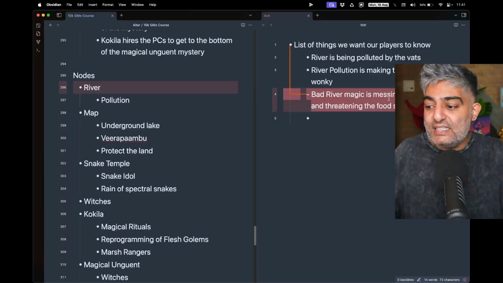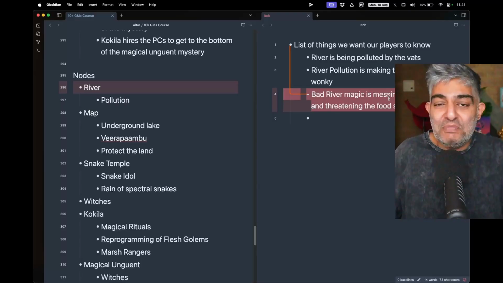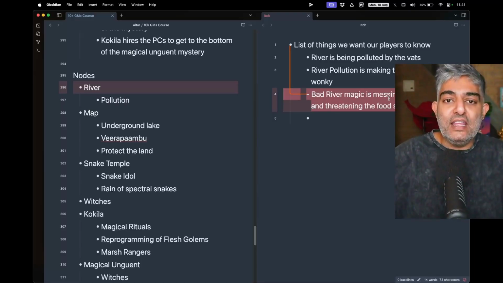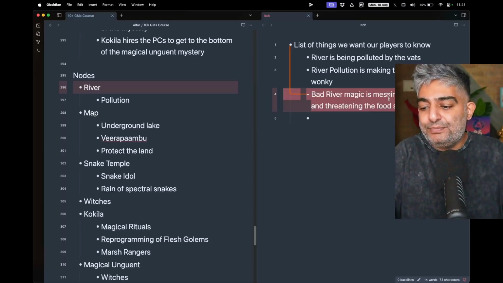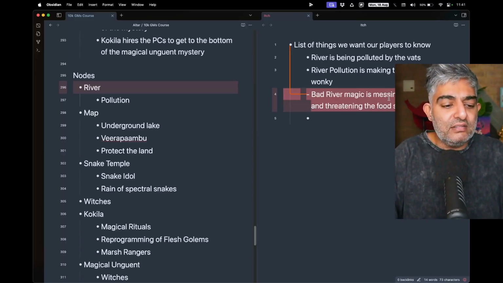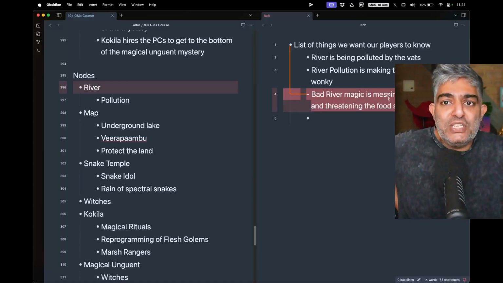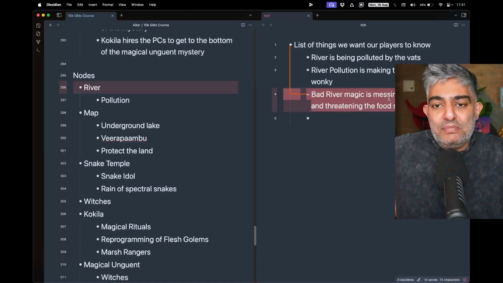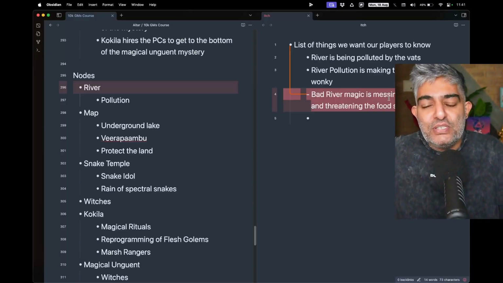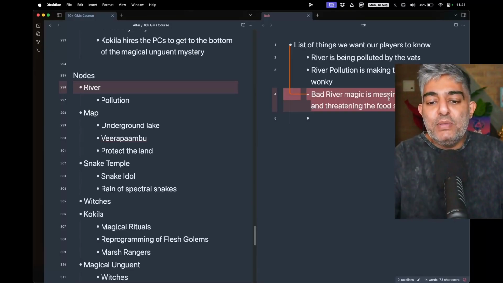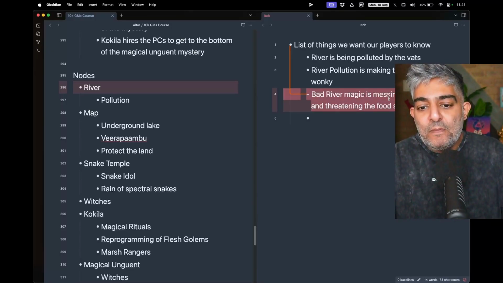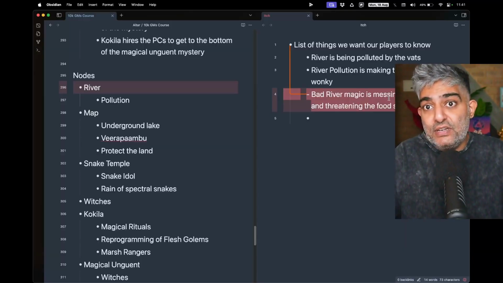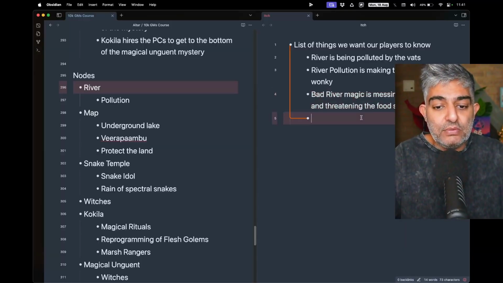And then sometime later in the adventure, when we get the opportunity, let's say when they're visiting the inn, or when they're entering the meeting with the witches, maybe they see one of the witches is sick because she ate some fish from the river or something. So you see, we can communicate the same thing, but using different delivery mechanisms. Okay, so that's what we're going to do.